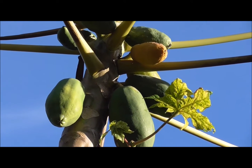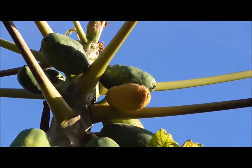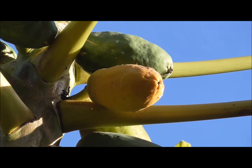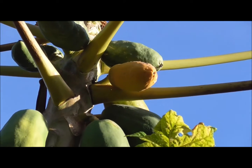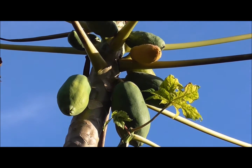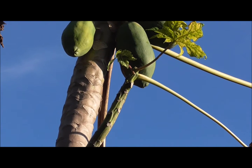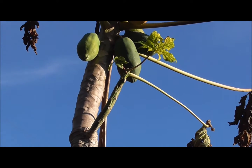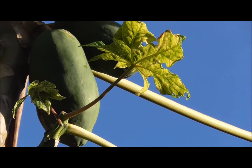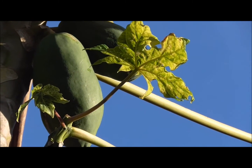And the reason for that is you don't want the tree, the plant in this case, using energy to try to maintain the papaya fruit when it's trying to regrow and vegetate again. My prediction is, which you can check back in future videos, that this particular plant is going to do just fine as soon as we get into the summertime. You can see this side shoot that often happens on papaya trees also has some green growth right on the tip, and I would predict that one's going to start taking off.